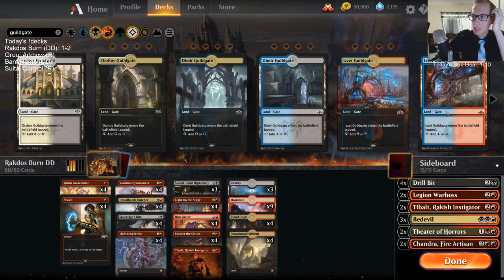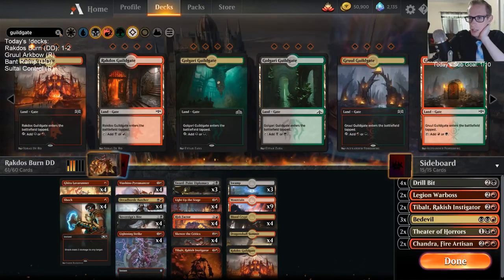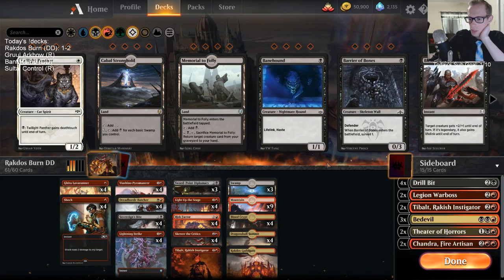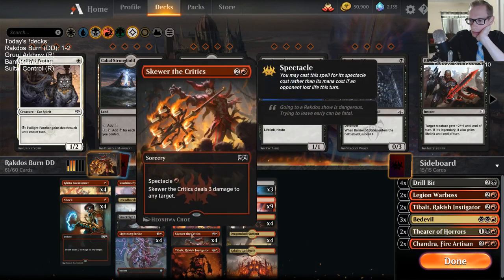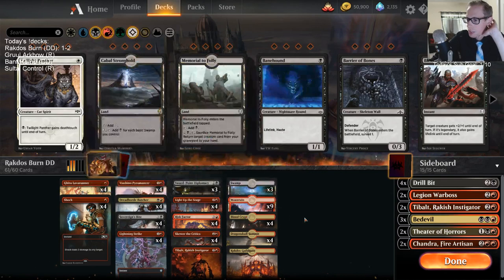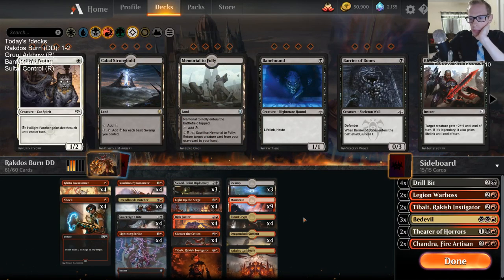I mean, it may have to be a Guildgate, though. I never really minded one Guildgate in this deck. So what if we just play a Guildgate and get rid of... I actually wasn't very impressed with Dreadhorde Butcher in this deck. I was excited to try out Dreadhorde Butcher, but it's honestly not very impressive.